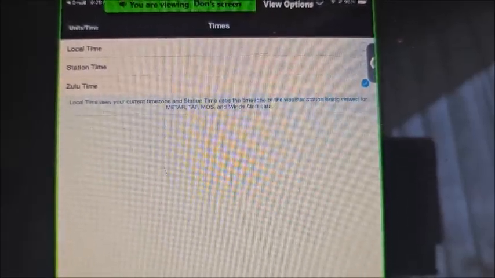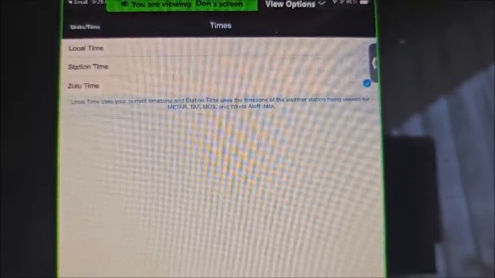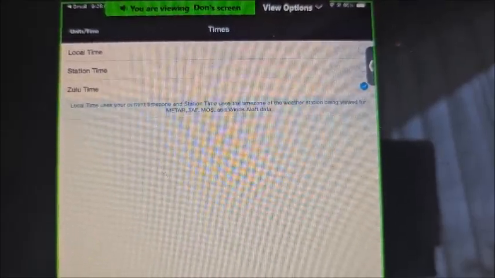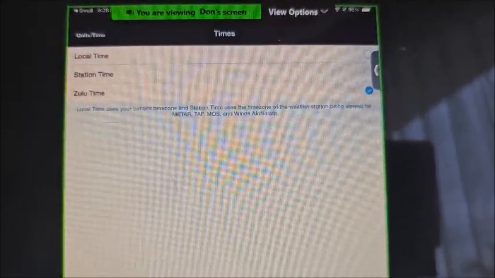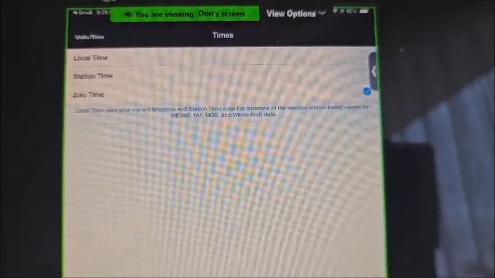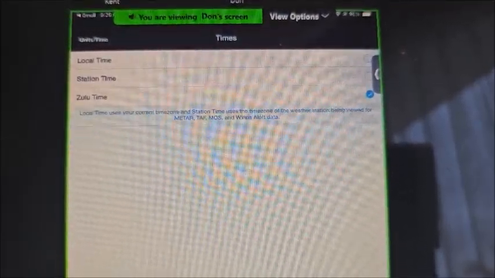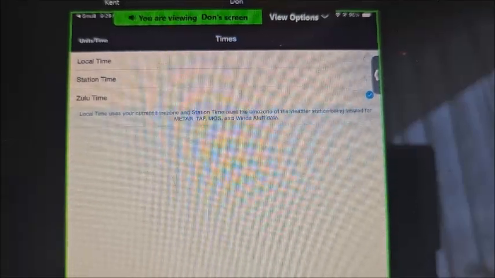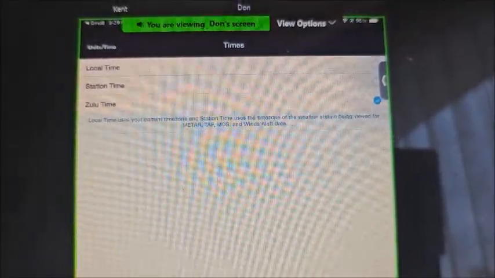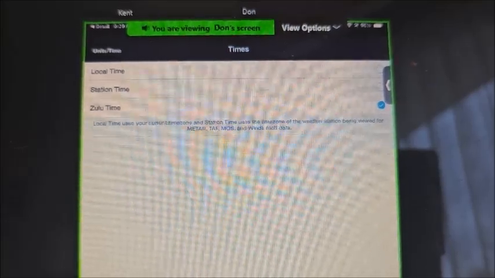So forget about the fact that all of our weather reports are in Zulu, the fact that you're crossing multiple time zones every hour. The real issue here is when you are doing a 10-minute check, you are to precisely mark your position on your plotting chart and then add the time in Zulu. By setting Zulu here, we're telling ForeFlight to do all the dirty work for us, so we don't have to do anything for those 10-minute checks.